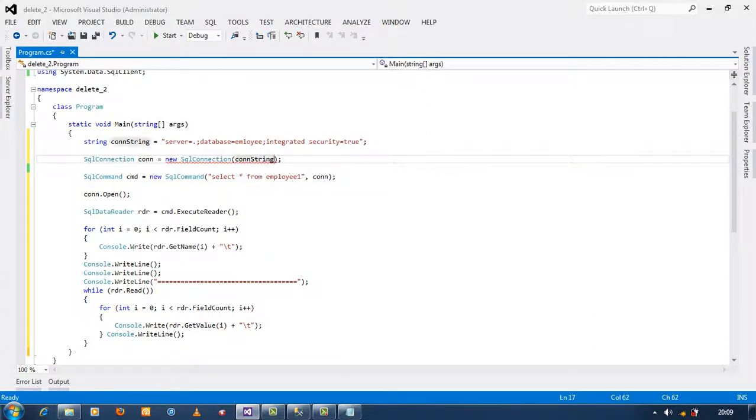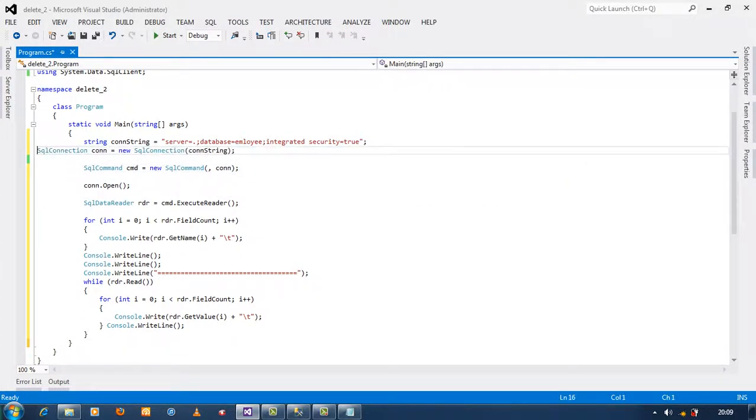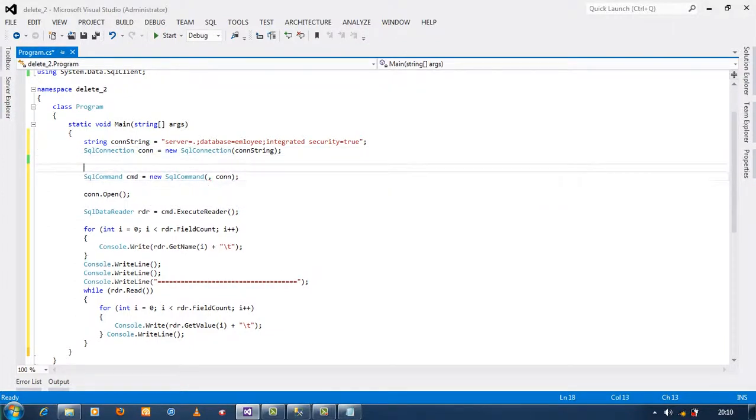Similarly, instead of writing this here, we can take a string query, and you can just paste the code here.